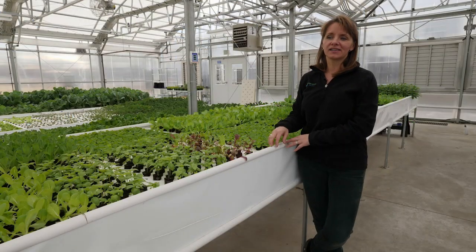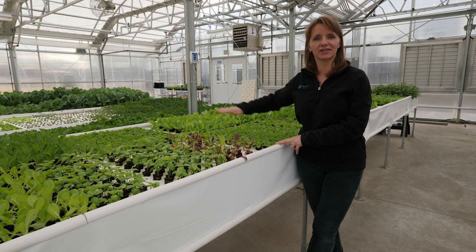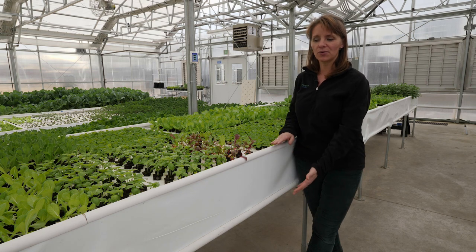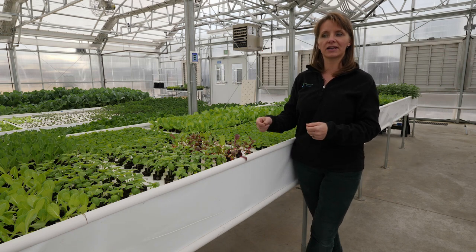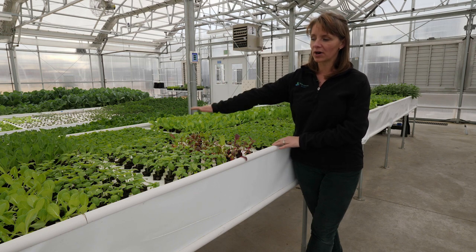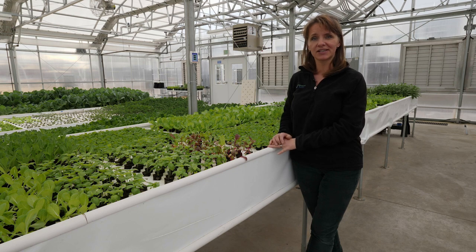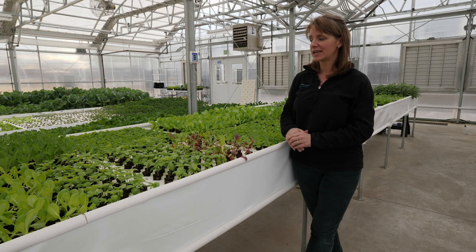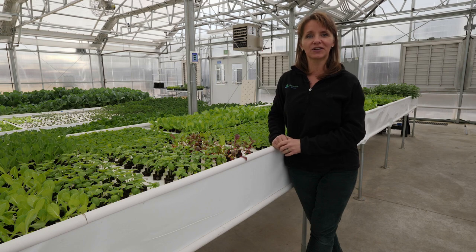One of the things we designed for the first time in this space was this waist-high transplant trough. We needed to be ADA compliant in this particular location, so we designed a deepwater culture system on legs so someone could sit at it in a wheelchair or at a regular chair and work at waist height. We really love this implementation, and so we've designed it into many of our farm-scale and home and hobby systems — it's kind of a perfect salad bar space for all your leafy green vegetables to grow.